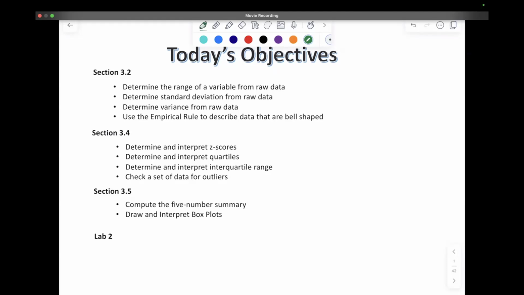And it's going to show you a lot of different things. It's a super helpful calculator function. So this will be probably one of the things you use most in your calculator, what I'm going to show you today. And then we're going to talk about the empirical rule.